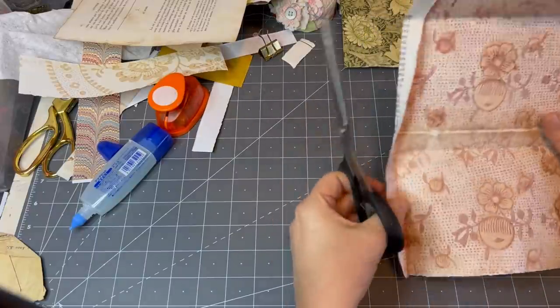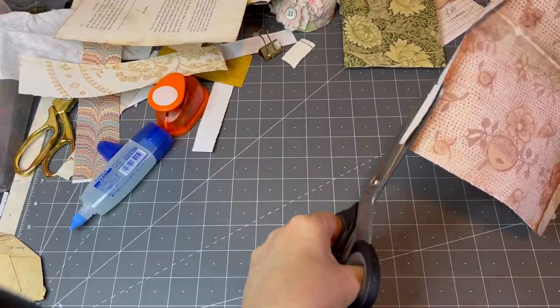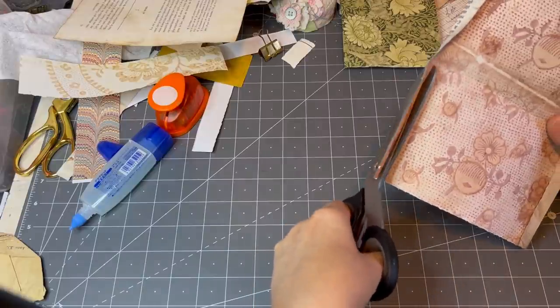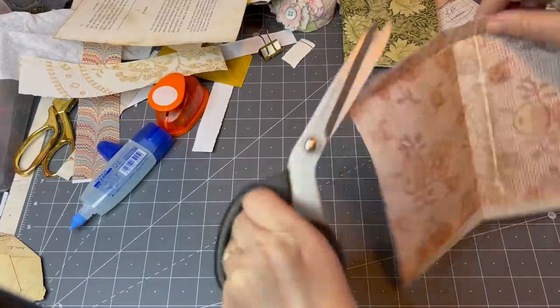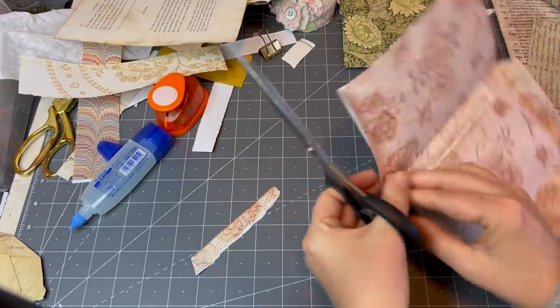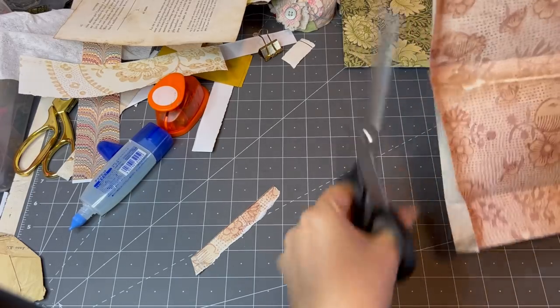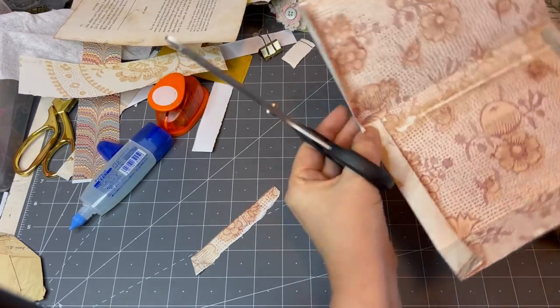I was thinking I could leave these flaps on and wrap them around the back, but I don't think I'll do that. Just go down to your crease, cut in at an angle. Now, the reason you cut in at an angle is so that when it folds in, you see, it doesn't crash into the crease.